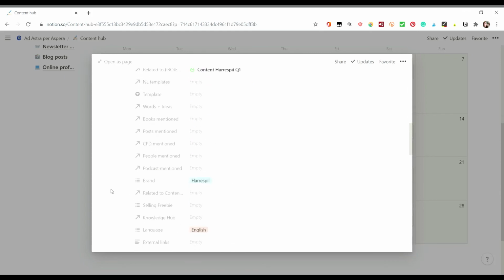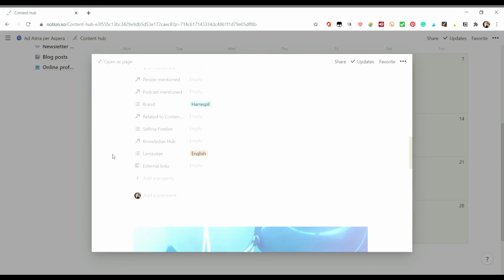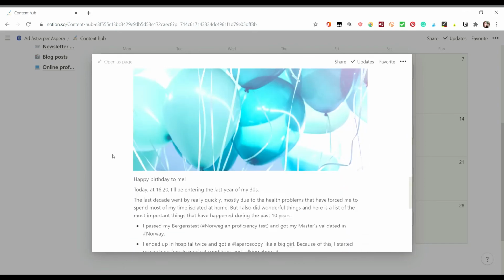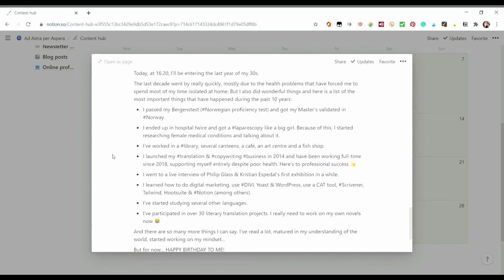I can actually create, if for example I'm talking about a book, a person, CPD, affiliation, it's the same for all content, whether it's a blog post, an Instagram post, a post on Facebook. I don't use Facebook for my marketing. The only thing, again, I don't put in is Pinterest, because I create so many that it would be a little bit too much, but I will have to integrate it to see which ones are my best performing pins and the ones that need to be maybe updated or worked on.